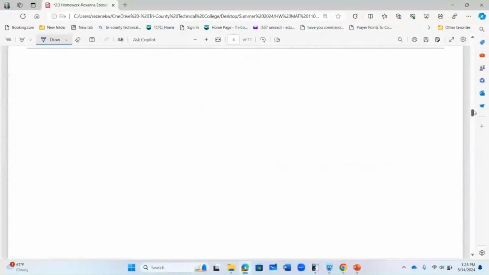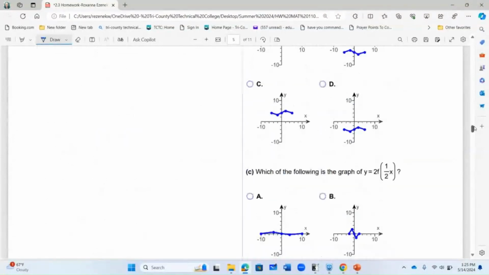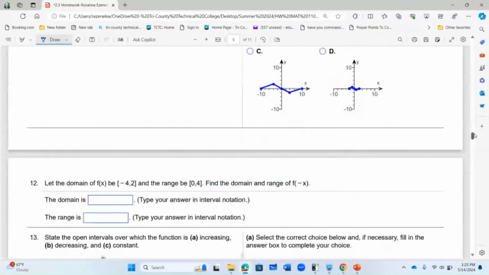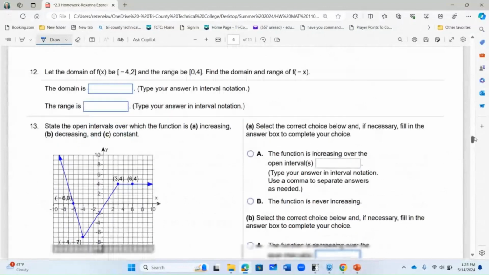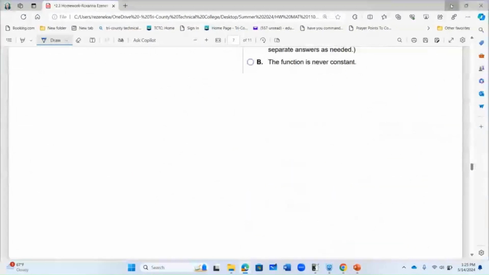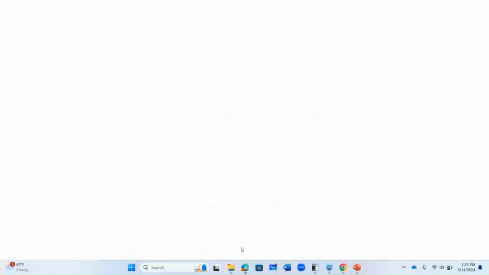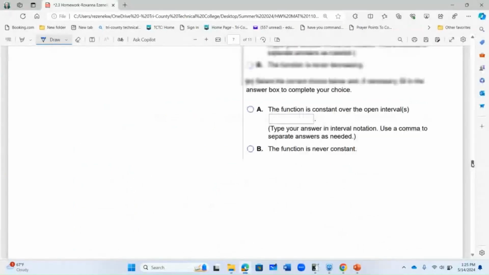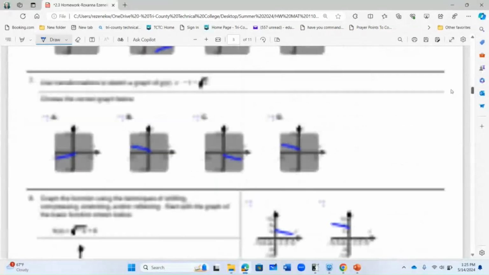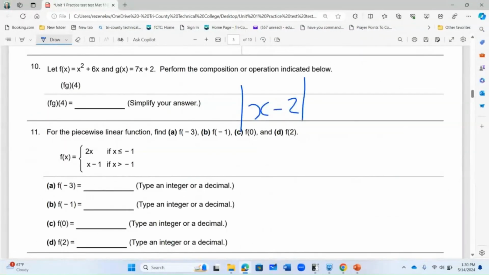All right. Before we get too far, one thing I want to make sure we do now is that we know how to solve an absolute value equation. Let's make sure we know how to solve an absolute value equation. So where I'm going now is the practice test. There's a practice test in Blackboard, in the Unit 1 folder. So let me go to it, and this is 2.3. I'm looking for the practice test.